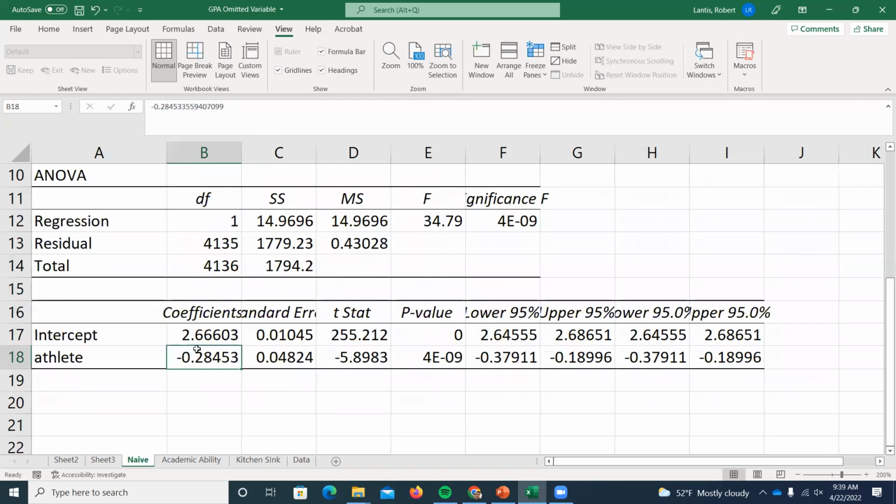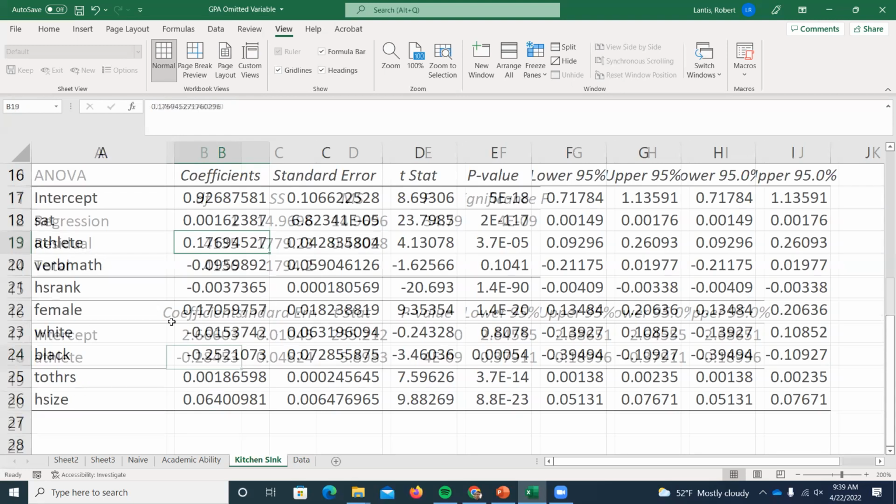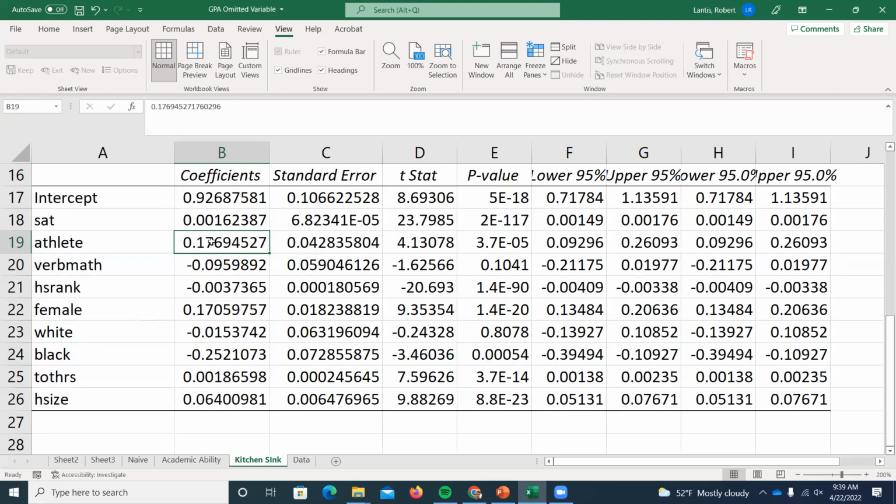So when we started out very naive, we would have come to the exact opposite conclusion, right? And that's because this student athlete variable was picking up all the effect of all these other variables that we left out. But then once we included them, well, now we were getting a much more probably accurate representation of what the true relationship is between college GPAs and being a student athlete. Any questions on that?